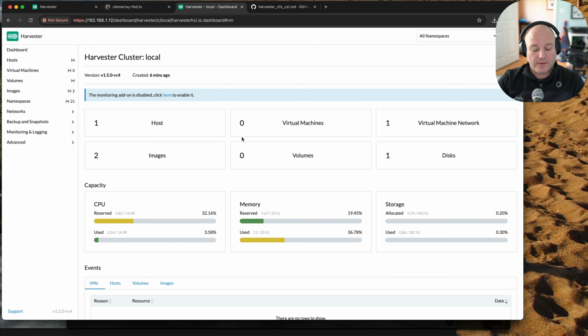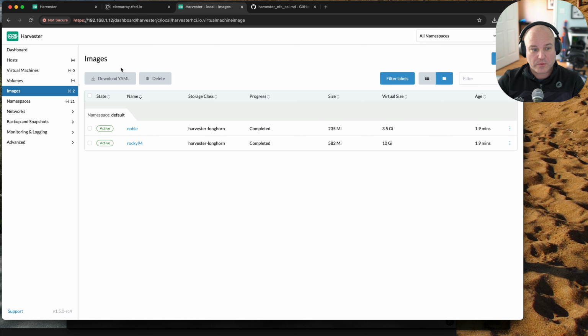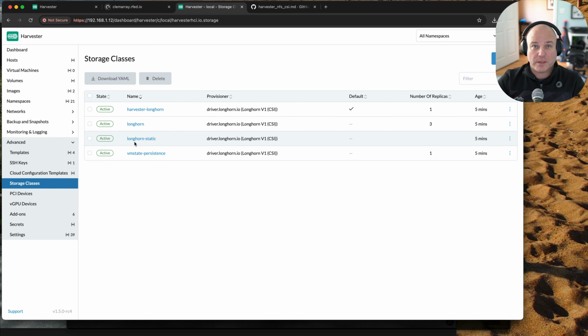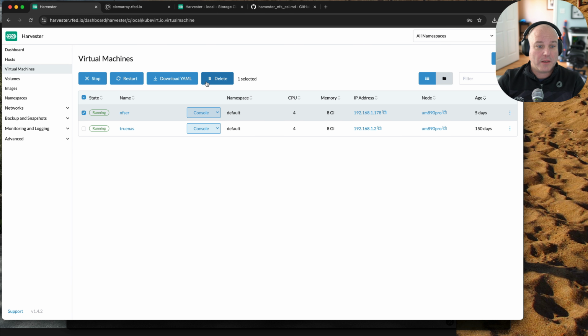So let's go ahead and get in the install. And just to show you, I've got 1.12, I've got my little slim NUC. And right now I've just got a couple images configured, and it's all local storage. We can go into storage classes. You can see I don't have any of the storage classes set up. And the NFS server I'm getting it from is 178. So this is running on a different NUC in the other part of my house. And there's like a 2.5 gig network between the two. So let's go ahead and get this installed.